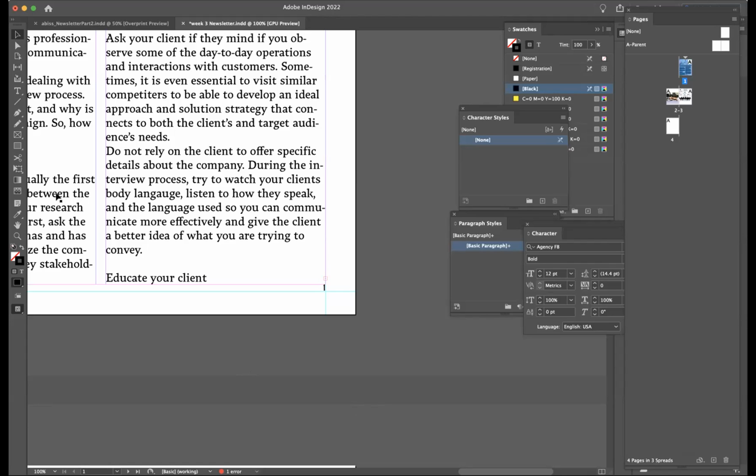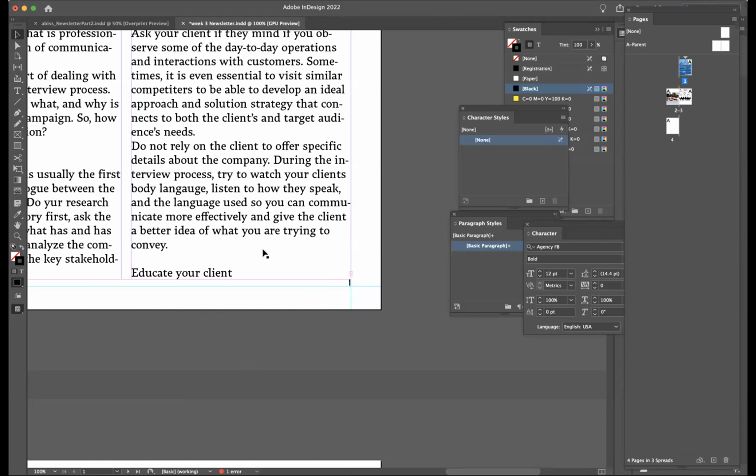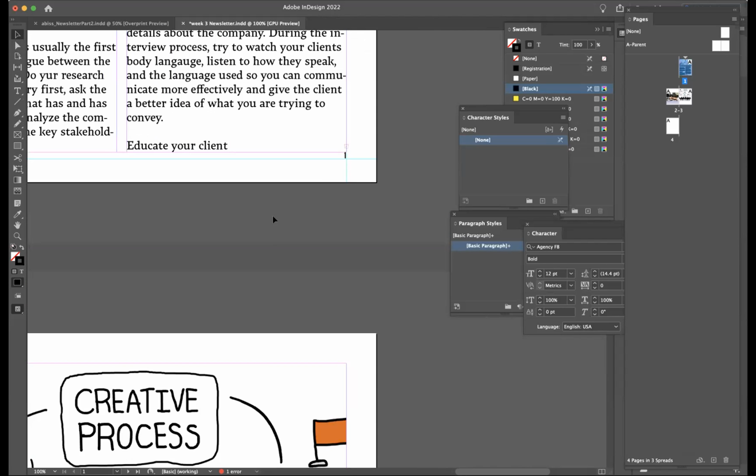Okay, I think I lost you, so I'm going to continue this on to the second part. And what I'm going to do is send this to you so that you can adjust your article according to my feedback. The little red square down here is telling me, hey, you have more copy in this box than your text box is allowing.